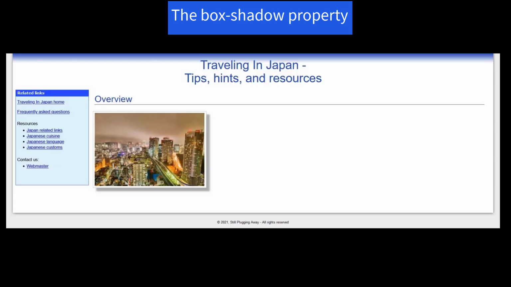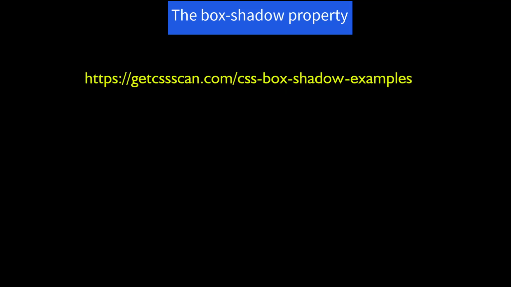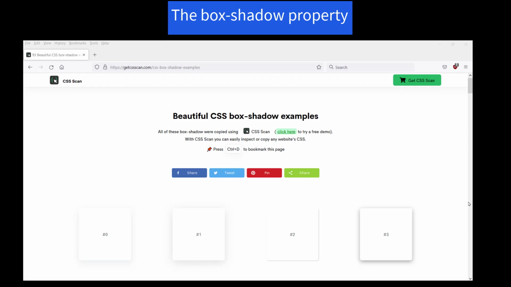And so we have the box shadow. Great. An interesting site with many examples of box shadows is getcss.com/css-box-shadow-examples. If you click on any example, the box shadow value used to create it is put into the clipboard so you can paste it into a notepad page if you want to see what the box shadow options are. Now this site is selling a product which I think is a little pricey, but it is an interesting source.